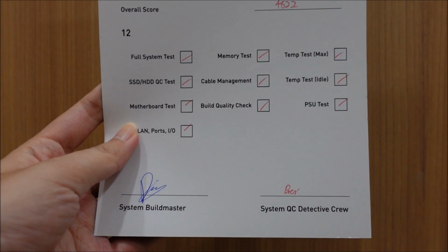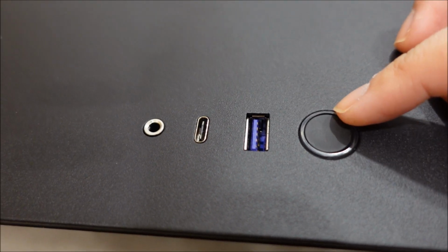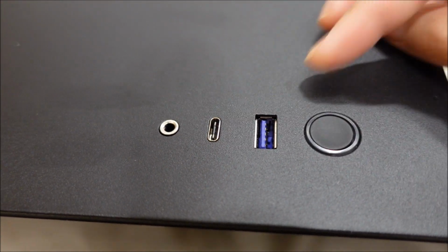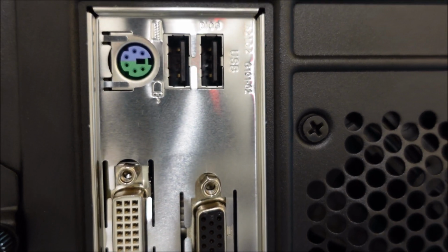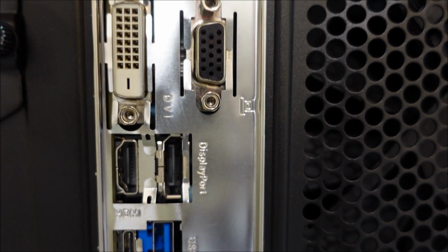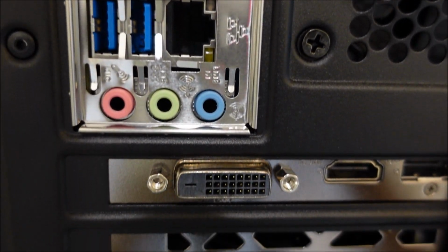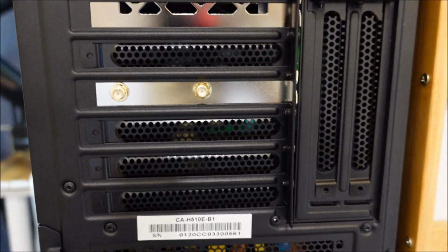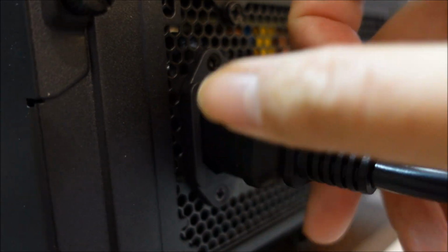This custom PC is properly checked and handmade, and you have a couple of ports on top, USB, USB-C, and also an audio port. And on the motherboard you have a lot more ports, USB ports, VGA ports, HDMI ports, and USB-C ports. More than enough for me. Okay, moment of truth guys, let's plug it in.